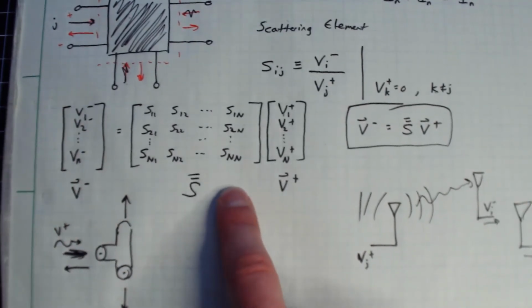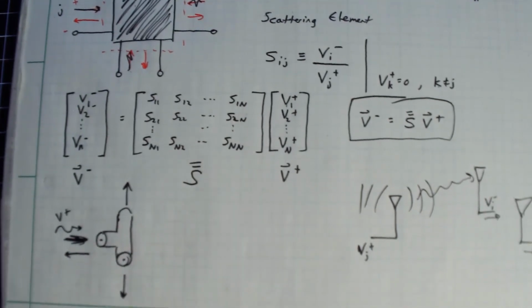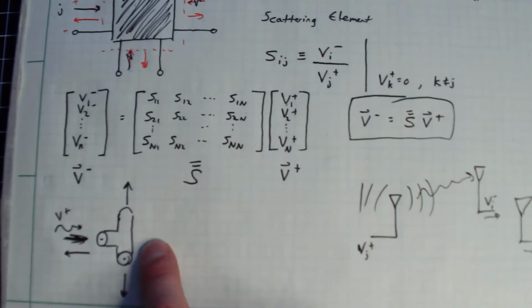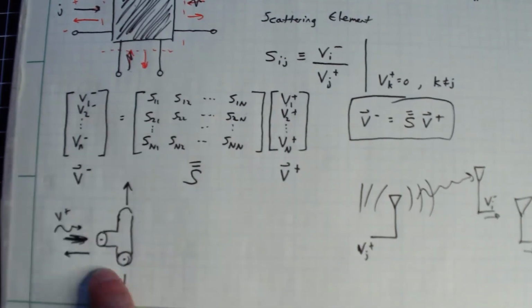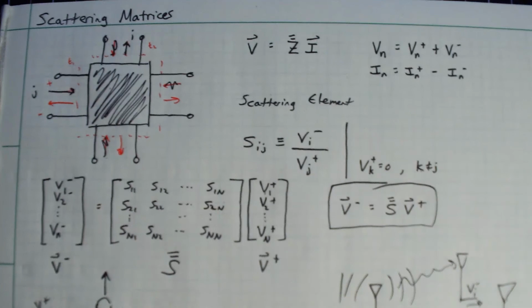So this scattering matrix is just a nice, handy tool for describing what would happen in this particular circuit. And given a particular circuit, I can in turn create a scattering matrix that corresponds to it and describes its behavior. So that's the fundamental essence of what a scattering matrix is, and we'll do some examples to help solidify that when we do our lectures in class.